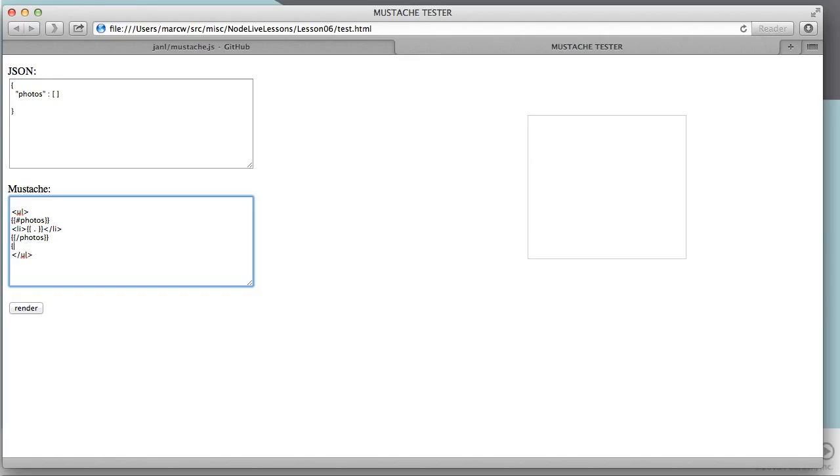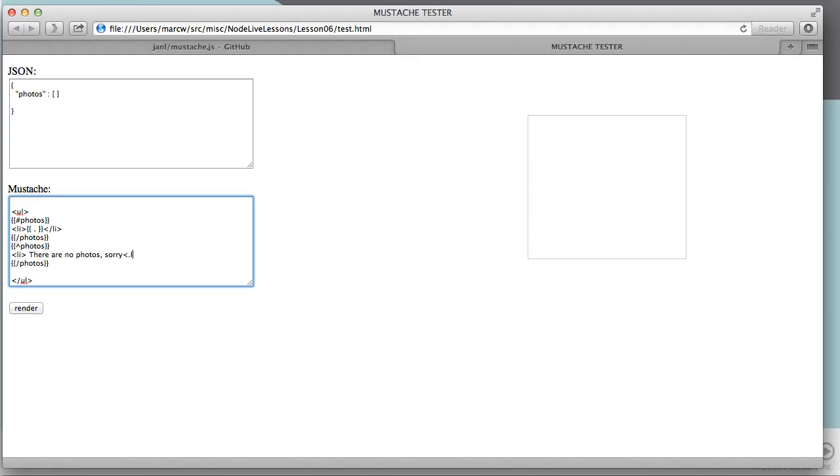Fortunately, I can use something called the inversion marker here, and it is still delineated by the slash to close it. This says if there's something to do, if there are values here, execute this block. This caret-marked inverse block says if there are no elements to execute, go ahead and do this. So I will say there are no photos.